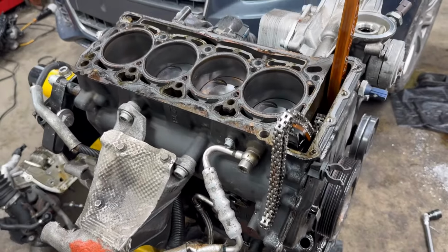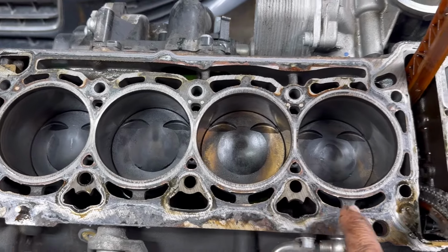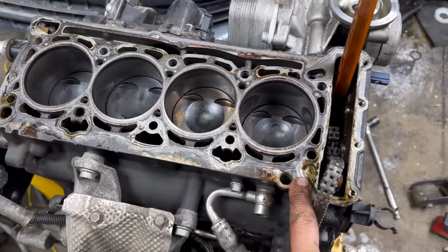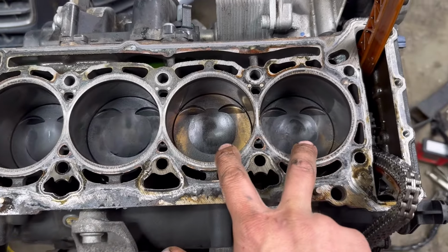So here it is, my 2.0T engine. It's got the original pistons in it from 2013, and there was some high oil consumption. So I was trying to clean up the carbon on these pistons. I only did cylinders 1 and 2 though.